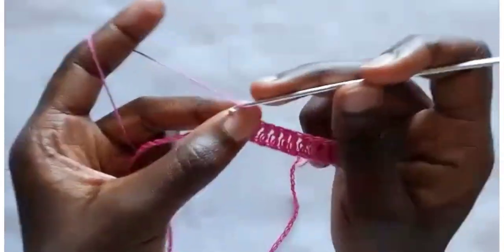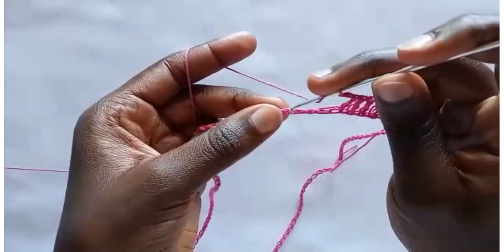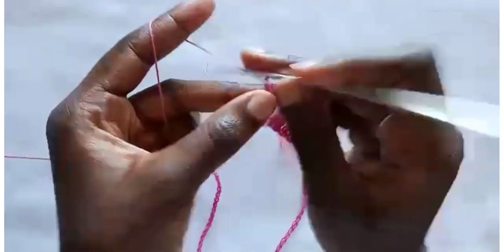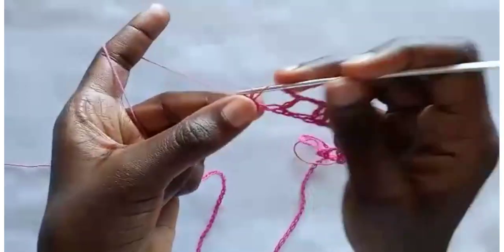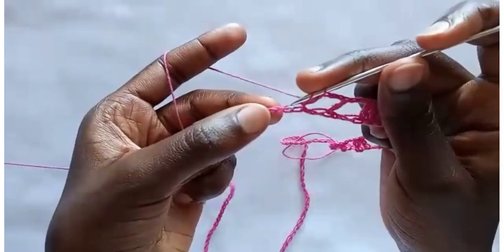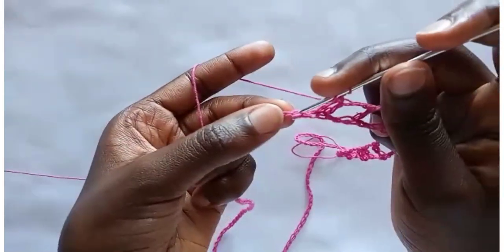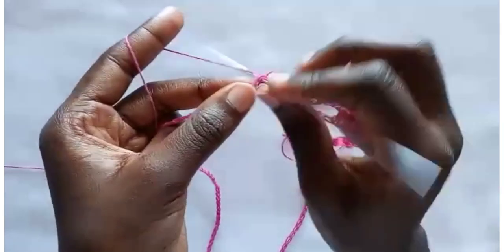I will chain 2. I skip 2. 1, 2. I work on the third. And then I chain 2 again. I skip 2. 1, 2. Work on the third. So I work triple crochet, then I work in the next chain, another one, and then I chain 2, work in the next chain, and then work in the next.